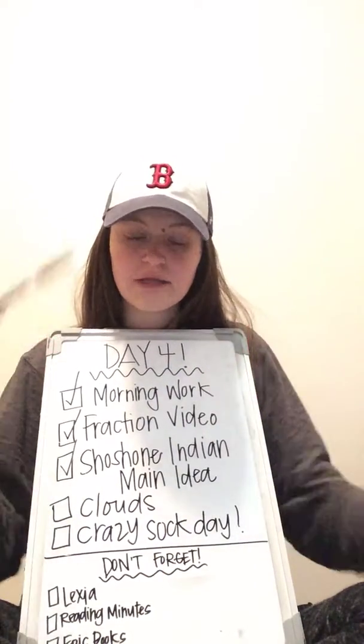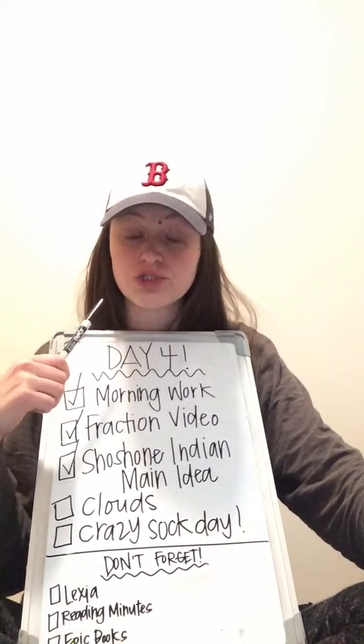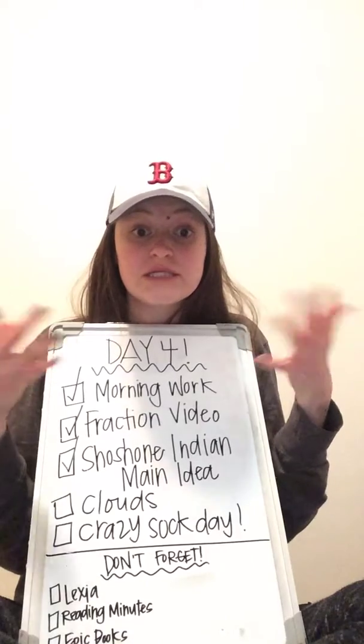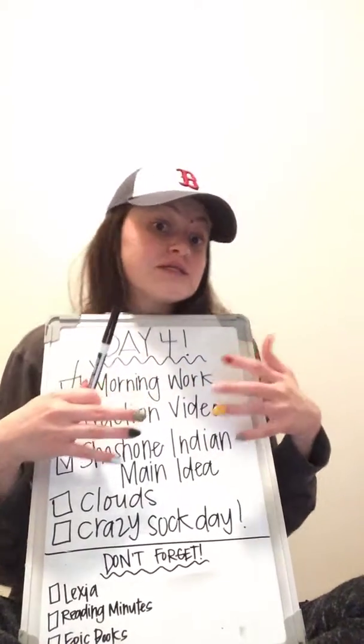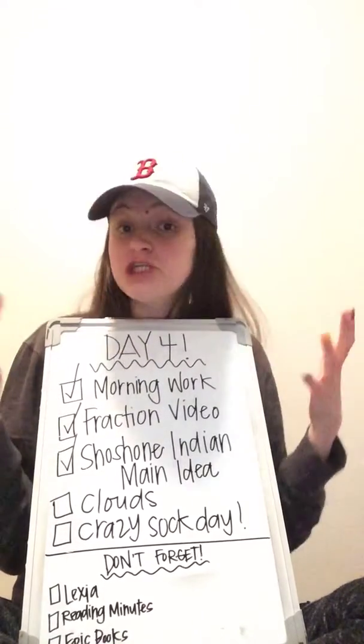So if you look in the sky, you're like, those are cumulus. How do you know they're cumulus? What do they look like? What clues did you look for that told you that? And then what type of weather does that mean you're probably going to see today? Is it going to be nice and bright and sunny? Is it going to be rainy? Is it going to be a change in the weather?